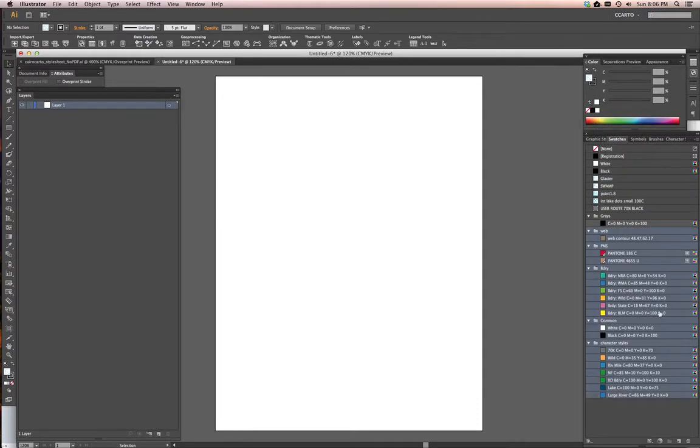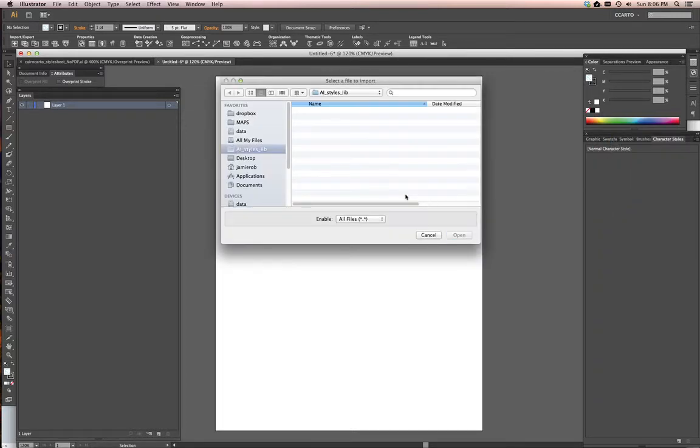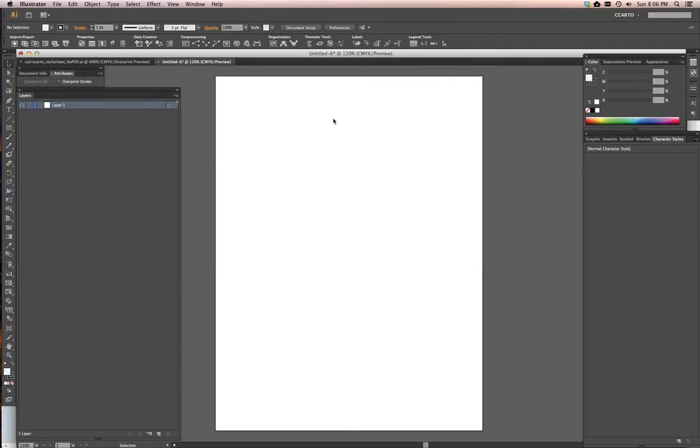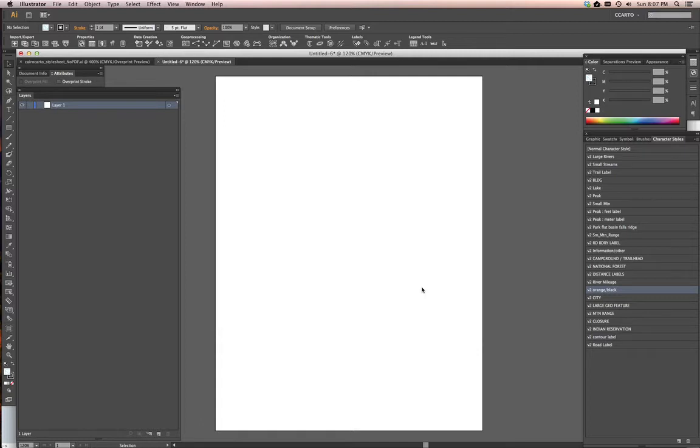So now all the swatches are in our swatches palette. And now we go to character styles and import the character styles. And now if we double click on that character style, we can see that it has assigned that custom swatch that we were expecting to this fill color. So that looks good. Let's write our words.